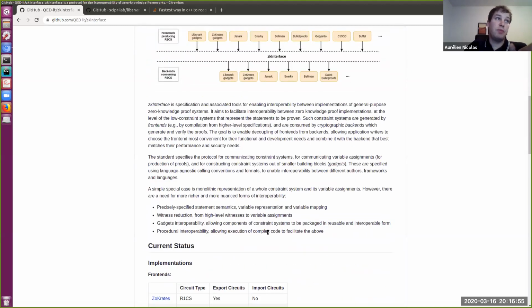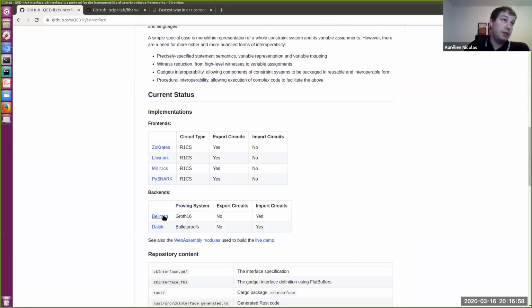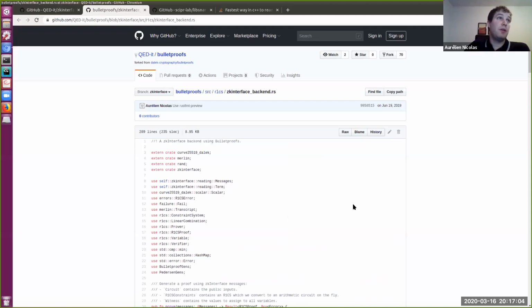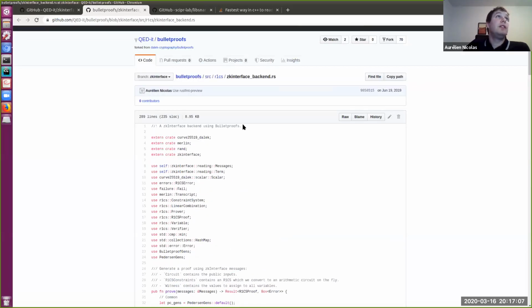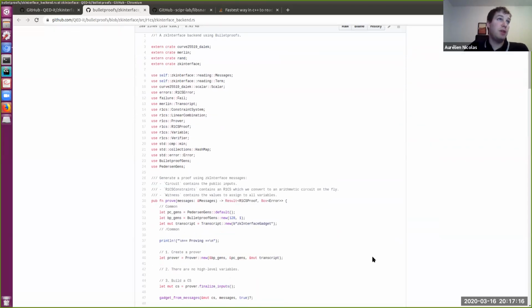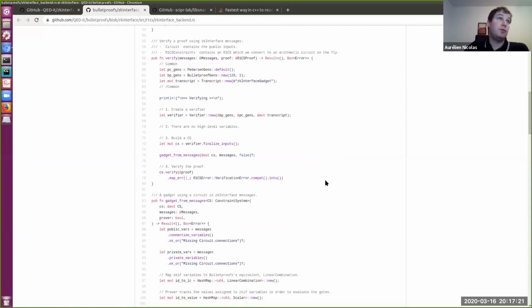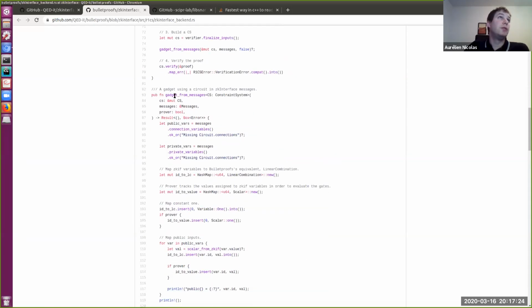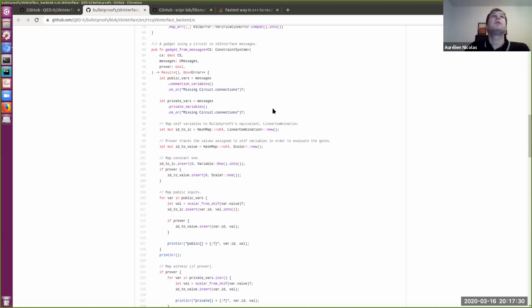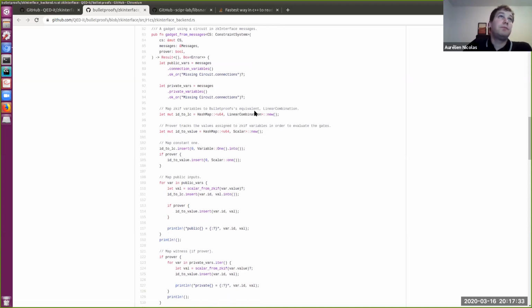I'm also going to check back on my Rust version, but I have, for instance, this one. So this is the same concept, but in Rust. And this is for Bulletproofs, and Bulletproofs has the same kind of structure as Sonic, I believe, if I'm not mistaken. It's very similar, but it does take R1CS, and then I do a conversion. So you're going to recognize, so there's the same kind of concept where we have messages. I'm showing the screen now. Yeah. Bunch of conversions, so every type of object is being converted.